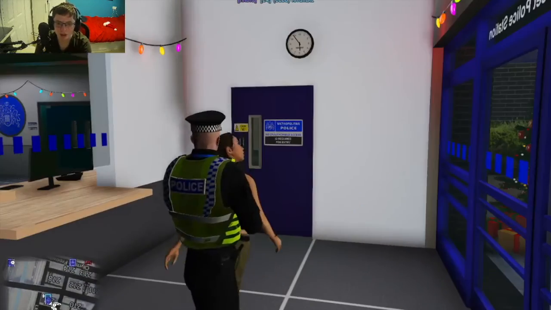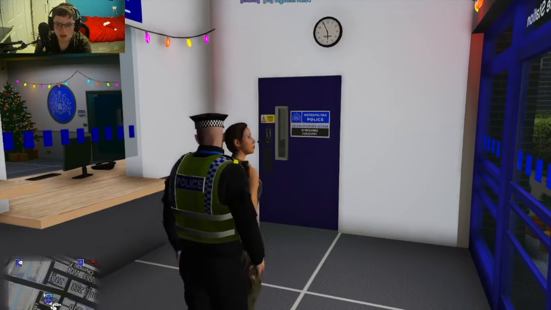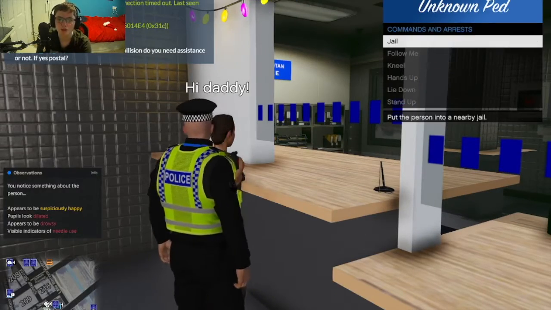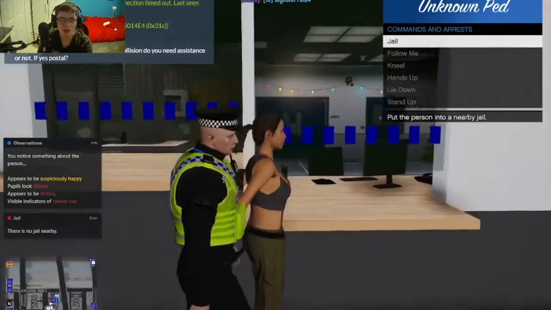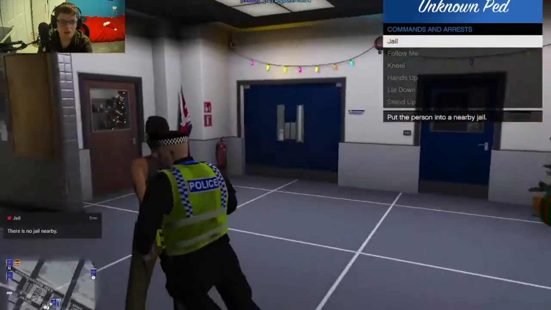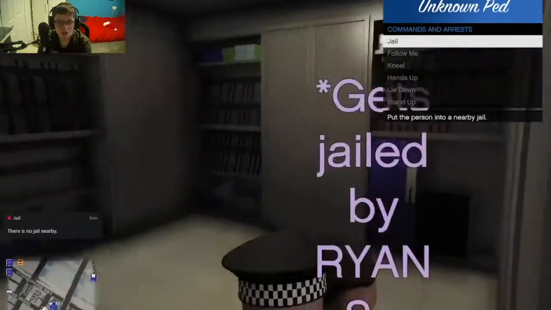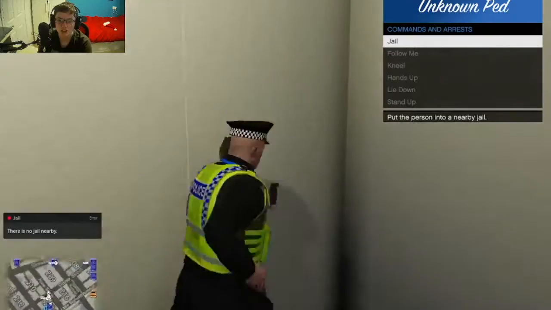Get off me, woman. Vehicle is now turned left back onto the motorway. Woman, let go of me. Let's just try. Ah, there we go, there we go. Managed to get to it. There's no jail nearby. Right, maybe if we go through here, we can jail her. Right, I don't know where the closest jail is, really. What the hell? Because I don't actually know, as I say, where the cells are in this police station.